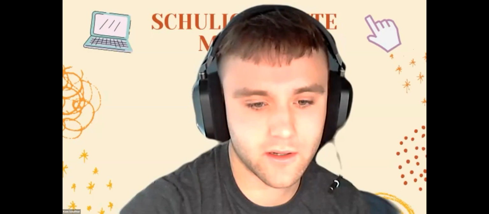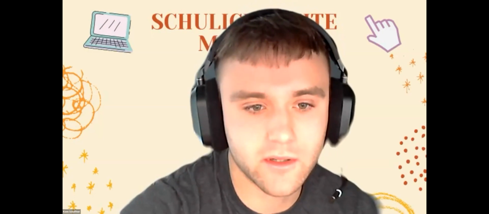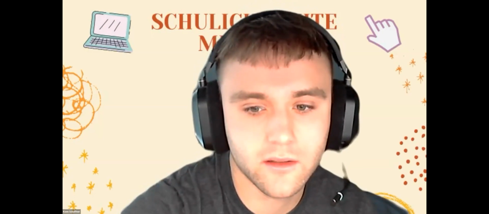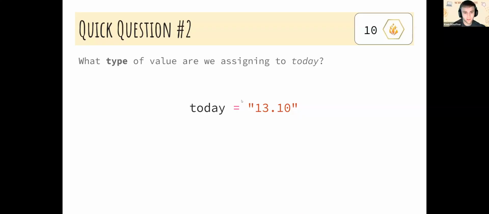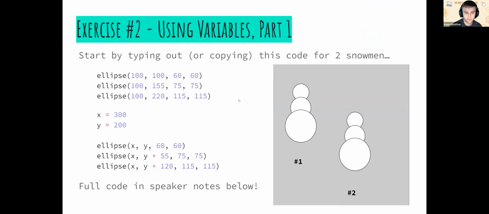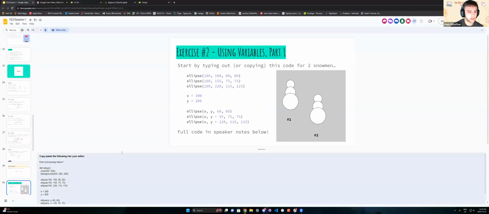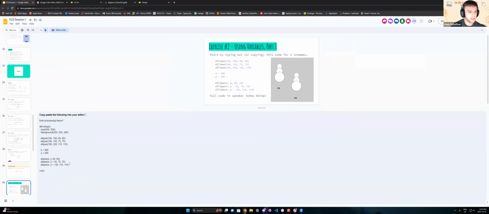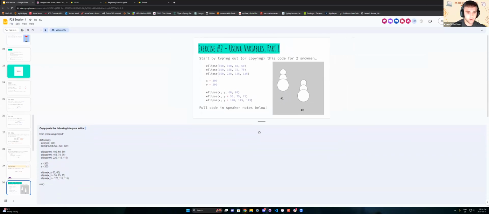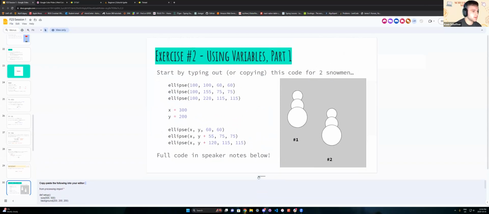Okay. Let me get my screen here. So let's move on. Okay, so we're going to move into our second exercise. What I want you to do, if you have the slides, let me show you something. You're going to need to copy this code. The code is at the bottom here if you have access to the slides. If you don't, I'm going to give you about 5-ish minutes to just copy this code down.